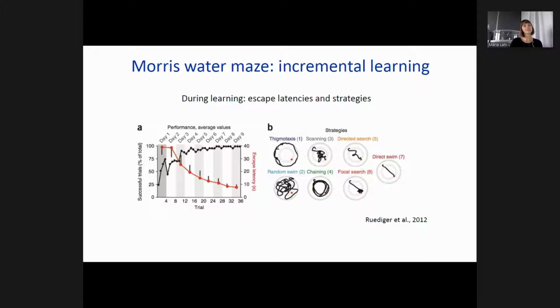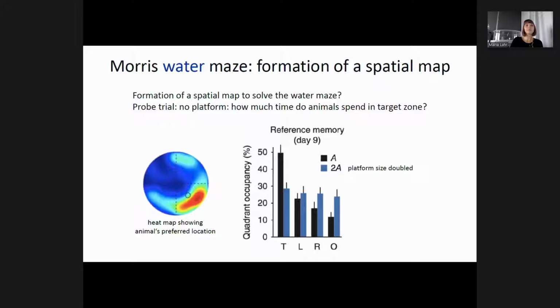But this is something they use rather in other strategies, because you can also imagine that you can change the cues, or you can change anything in the environment to see if they then go somewhere else. So this would be one option that is absolutely correct. But what we can also do, which is much simpler, is that we just remove the platform. And this is called a probe trial.